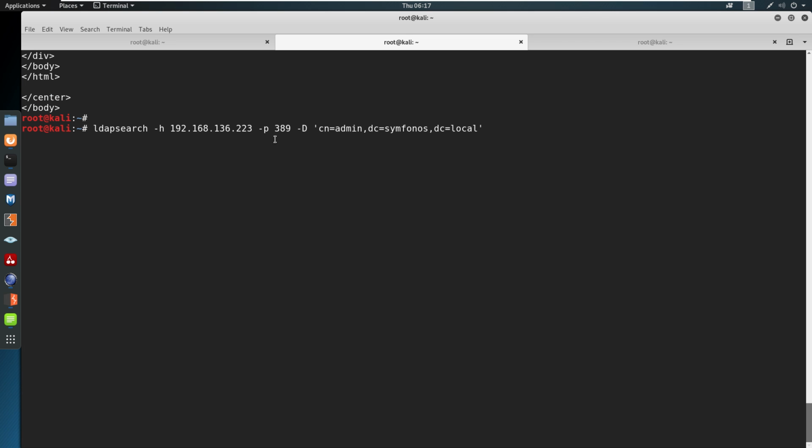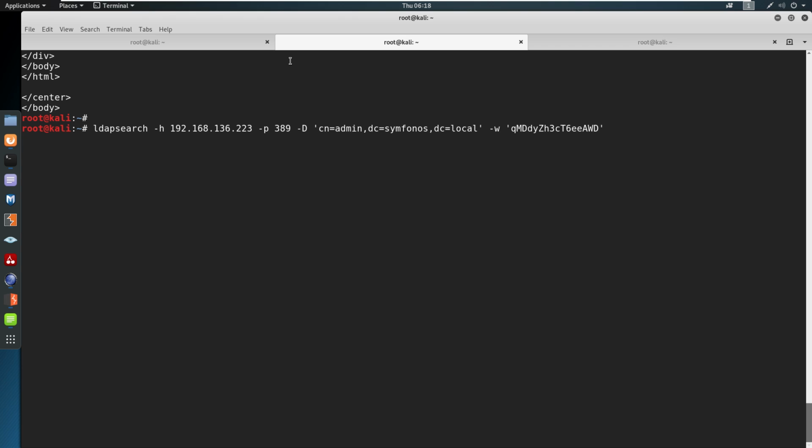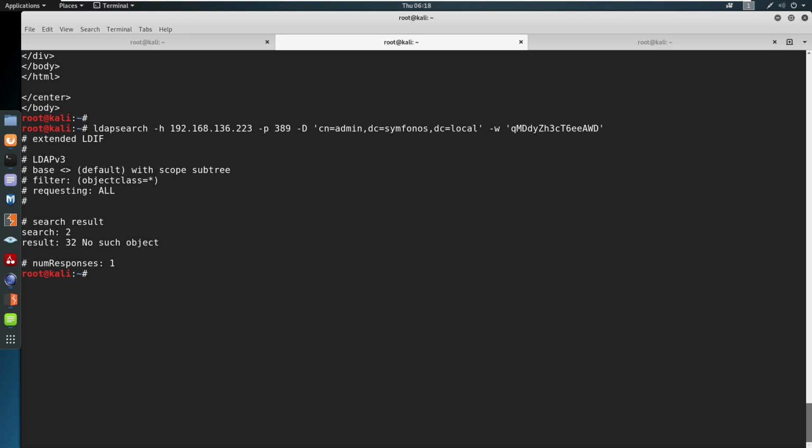So paste here, and copy this word from here and paste it here, hit enter. So extended LDAP something something, this is no such object, this is our result.